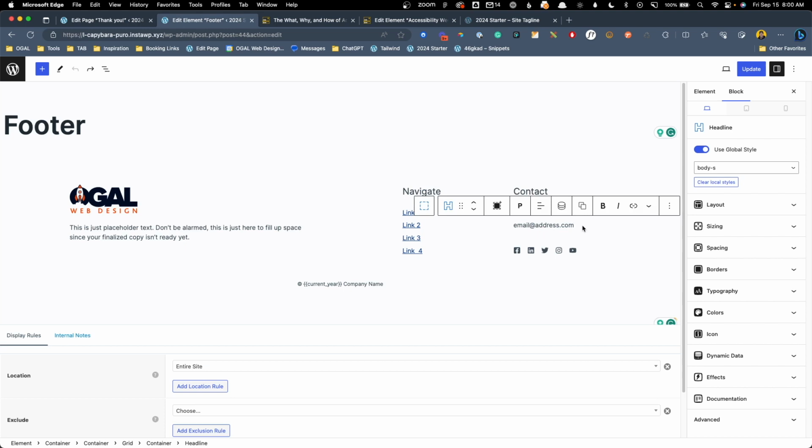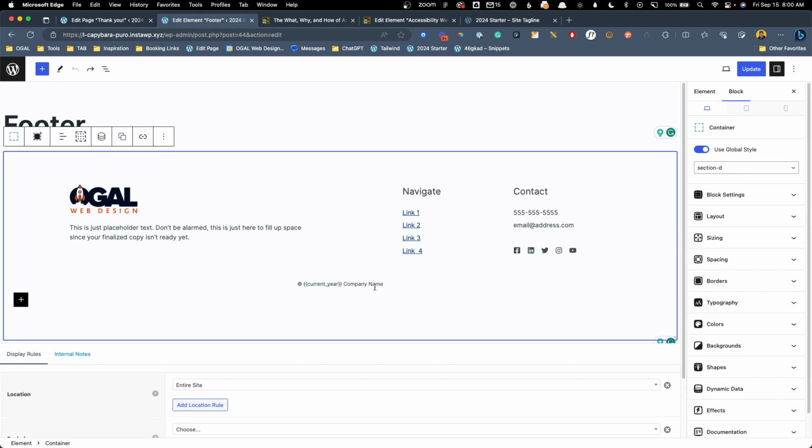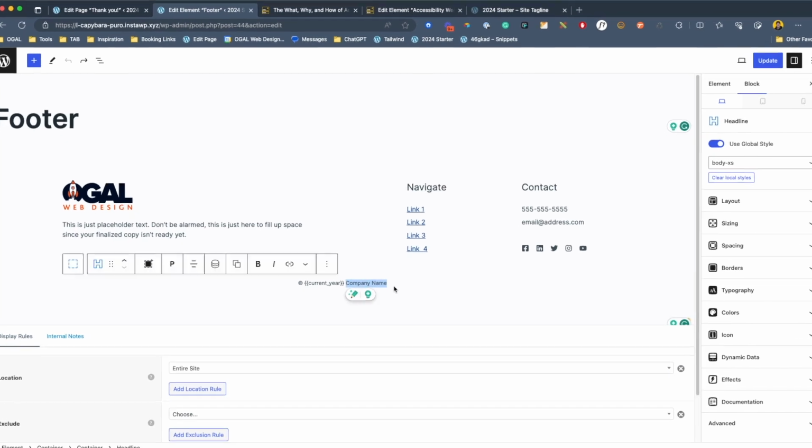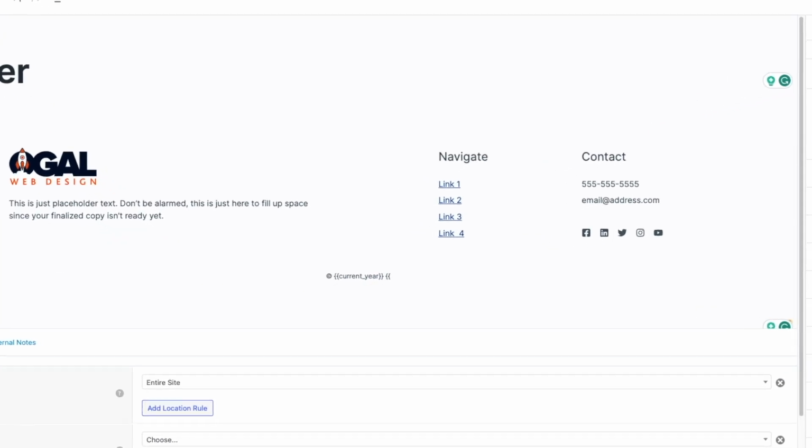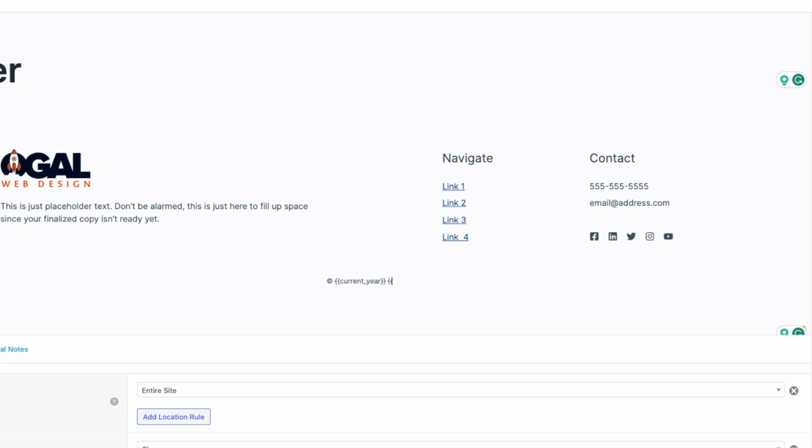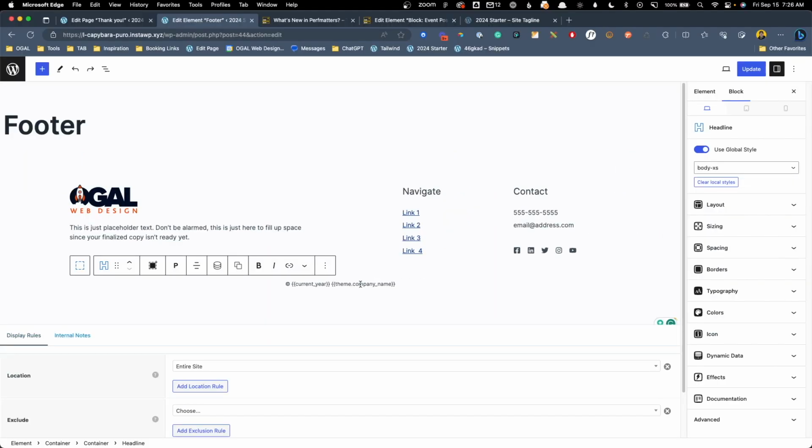But of course, these things are going to appear all across our website, so it would make more sense to have every instance of them dynamically linked back to the options page where we have one home base to change them dynamically across the site. So here, instead of company name, I'm going to open our curly brackets. And for the options inside the options page, we have to type the word theme, period. Then we just go ahead and put in the field name, which was company_name, and close our brackets. So now instead of this just showing the company name written statically inside the website, it's going to bring it in dynamically from the options page.